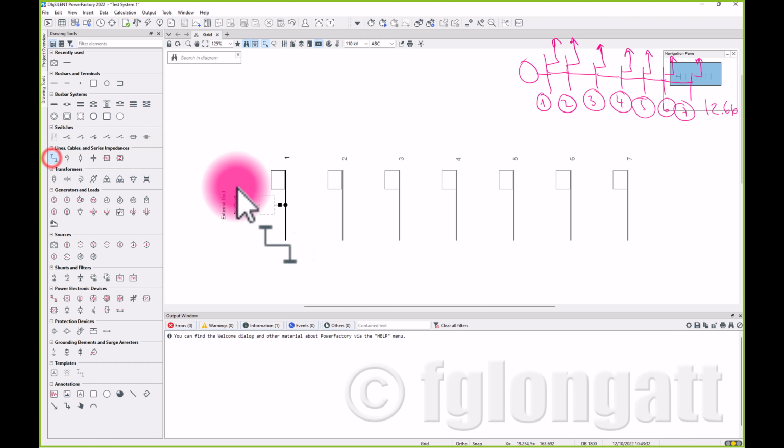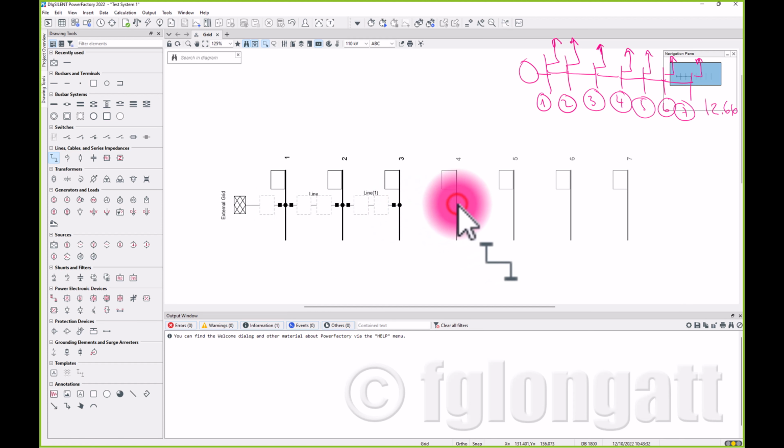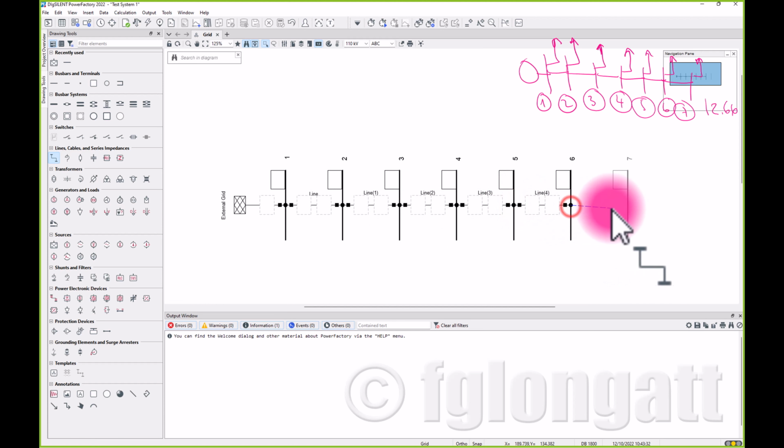For that reason, I will install between here and here, click here and click here again, and repeat for each pair of buses. Perfect. But now we have created the drawing for the transmission lines.